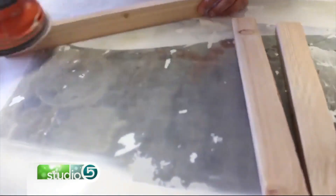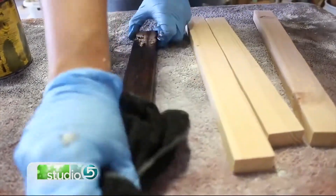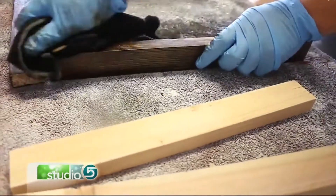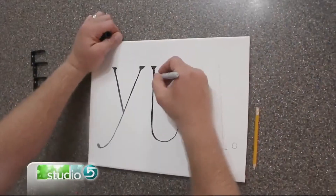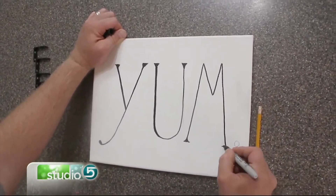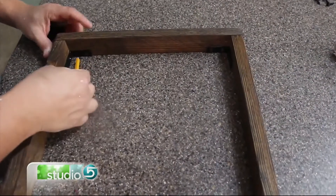If you've got a rotary sander, you can use that. If you don't want to stain it, you could absolutely leave it natural — light wood is coming back in design — or you could paint it with any kind of acrylic or chalk paint. Chalk paint would look cool with that palette color against the white canvas. And you can see right here, you can just pencil out a design and use a Sharpie. You don't actually have to paint it.